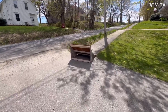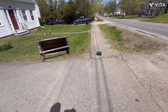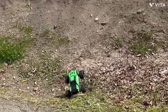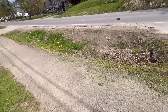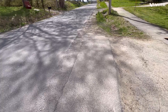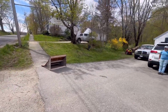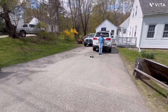Alright, I got my new ramp set up here. And it's a good distance across the driveway. I don't know, guys. We're gonna try it in a minute, though. Got the big ramp on this side. I don't know if I can get full rip down the sidewalk and hit her right. We might get lucky. Thing's a little ripper. It's probably asking way too much of this little beast. Well, you gotta hit it first.